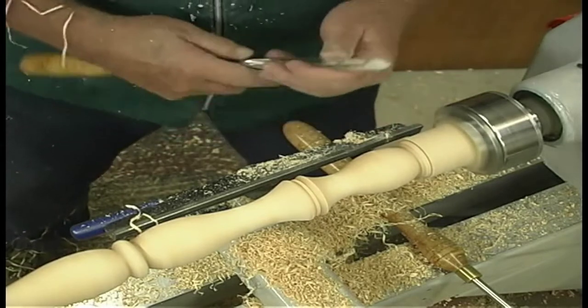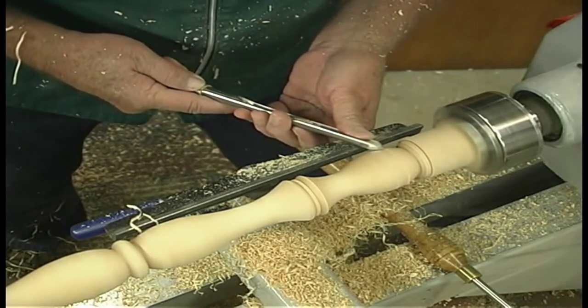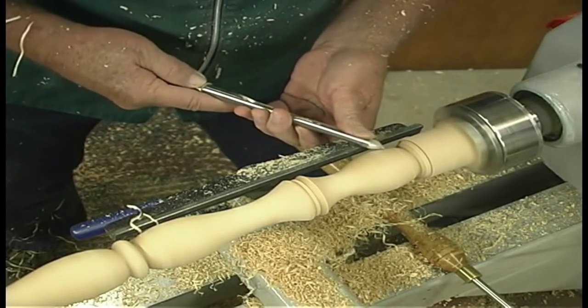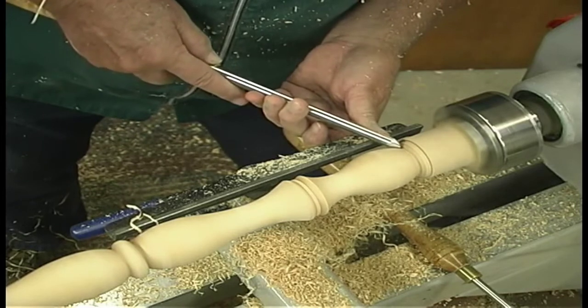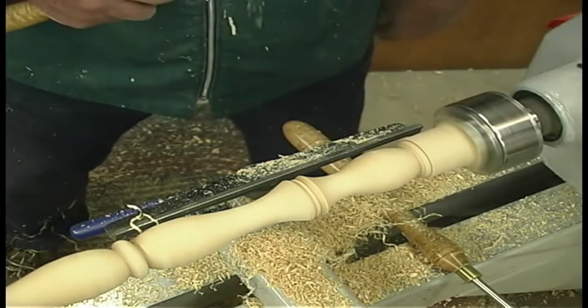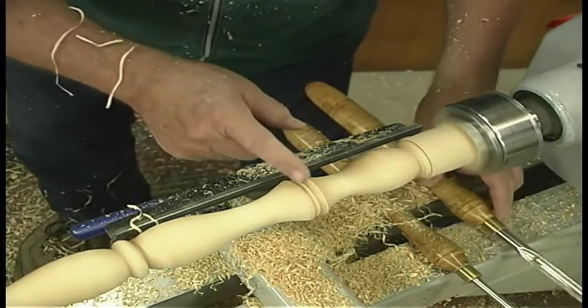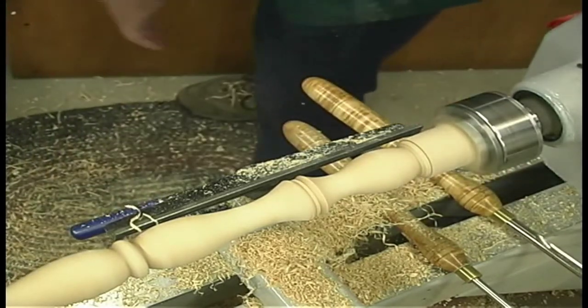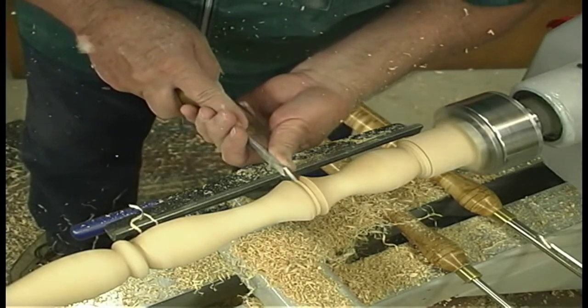I don't care for it down here. It needs a little refining. Better. Now, one spot I do not like is in here, which I have to change a little bit. I'm going to deepen this.